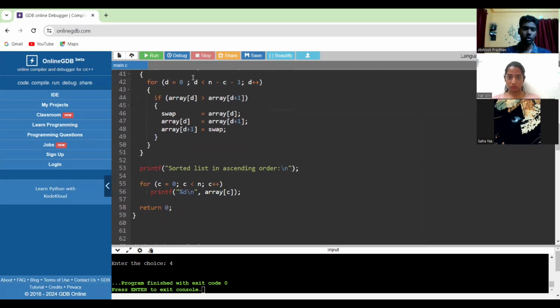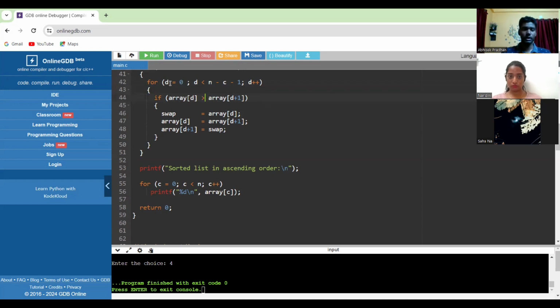Moving on, this is where your comparison takes place. Your first element is selected, the 0th element, and your next index, the first index, 0 and 1. Now that is compared. Once it is compared, the decision is made which is smaller. If your 0th index is smaller, there is no swap. And see, this is what's happening.